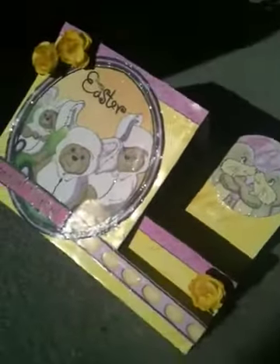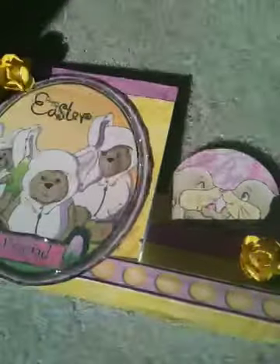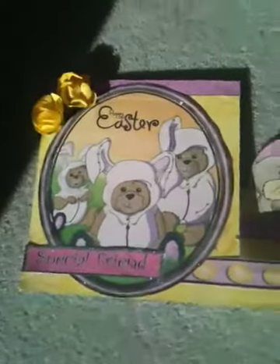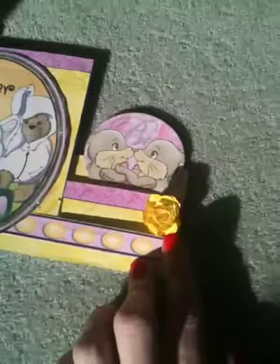And then this one is using the Debbie Moore Easter Bear CD. This actually stands up like that — if you can see it from that angle. If I fold it back down you can see it a little better. You just cut out all the elements that you want; even the actual card base is on there as a template. I just added these flowers as extra — I'd love to say I made them but I didn't — and a bit of glitter around the edges. So that was all printed out.